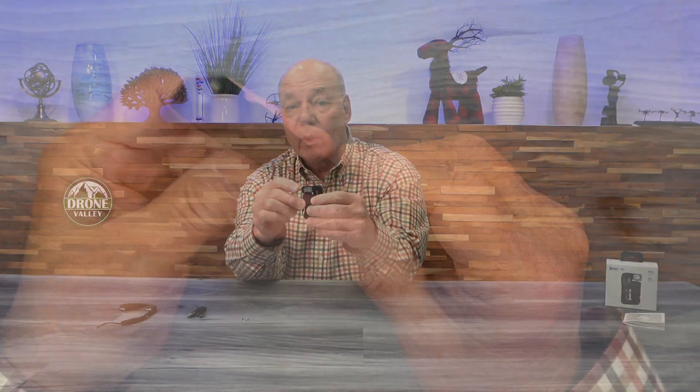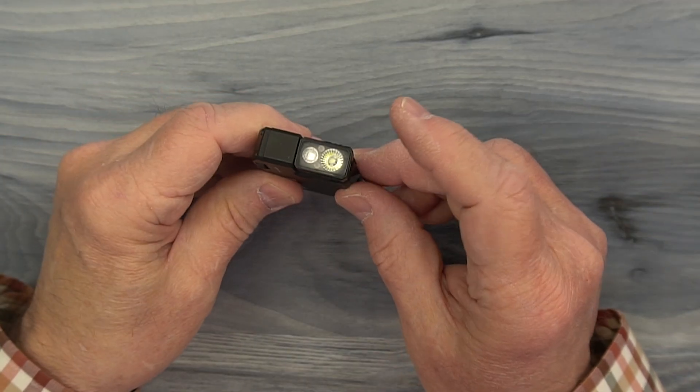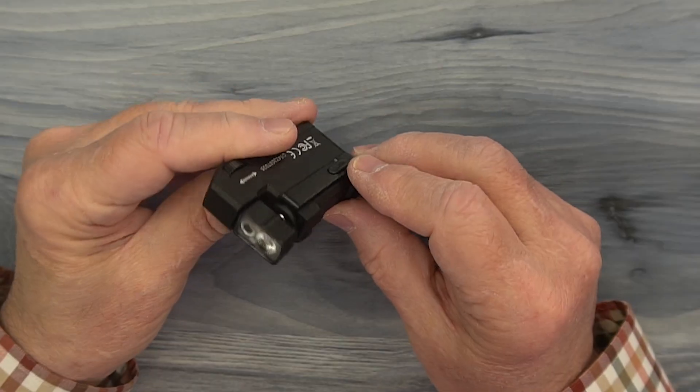The clip also rotates. I can pull it out gently, swing it around, and now it's on the other side. Drop it on your belt — you can pop it on your belt this way, point the flashlight out when you're walking down the road, and you've got plenty of illumination in front of you. You could also clip it to your hat and it becomes a hat light. So if you're working on your bench, you've got perfect lighting in front of you, or if you're out in the woods you can adjust that light perfectly for whatever you're doing.